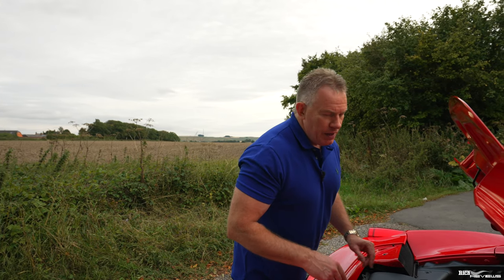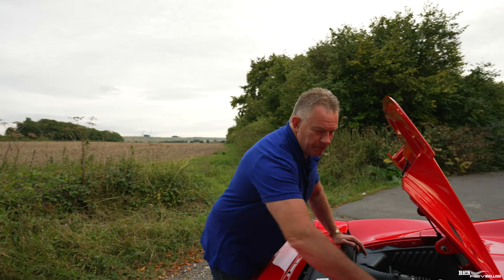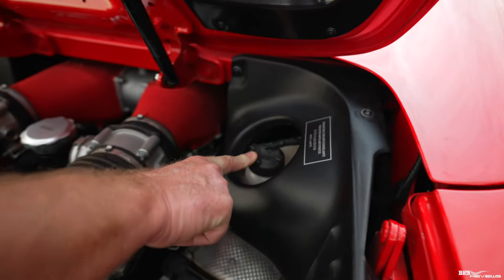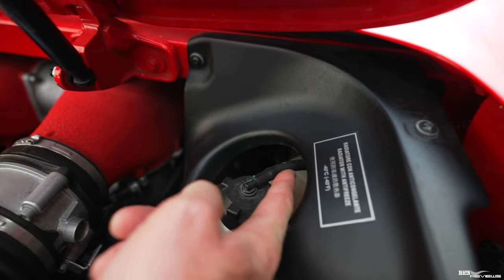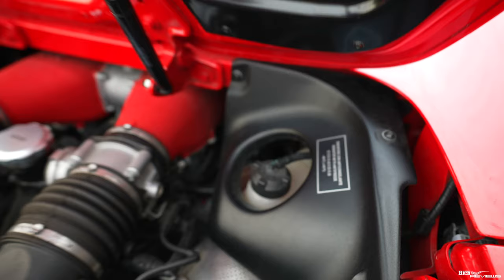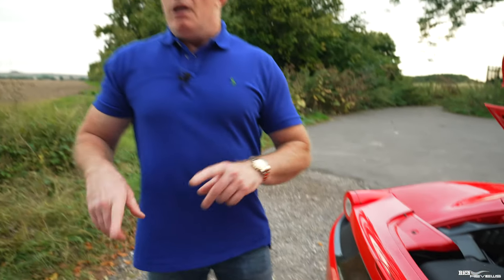Now, the water coolant reservoir is held here on the front right-hand side of the engine cover. This is the overflow pipe. So if the water level is too high, that's the overflow pipe. Now, I've got the engine running at the moment because I've just checked the oil. One thing you must do when you're checking the water is engine off, and the engine must be cool. So let's switch the engine off.